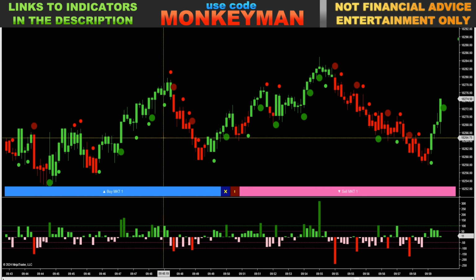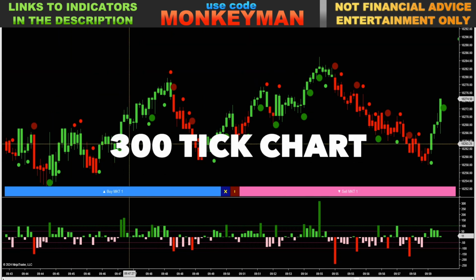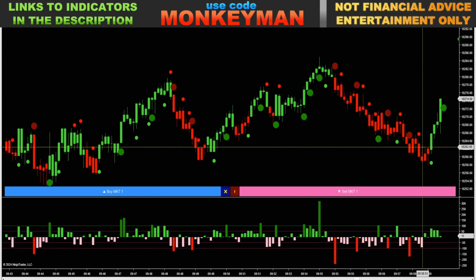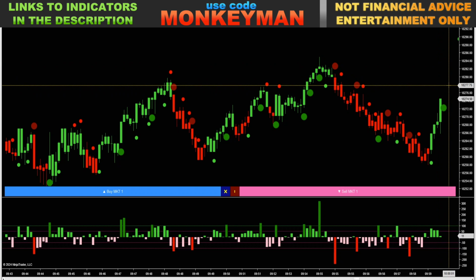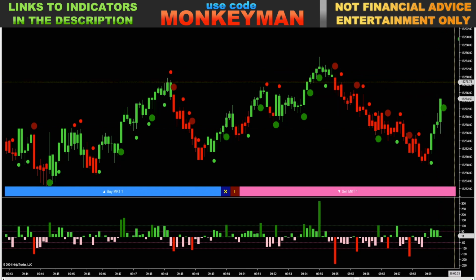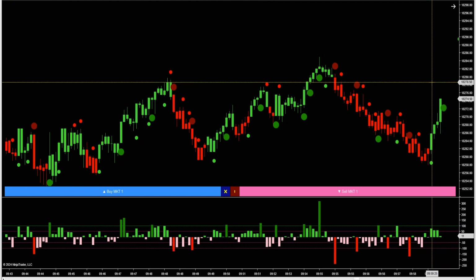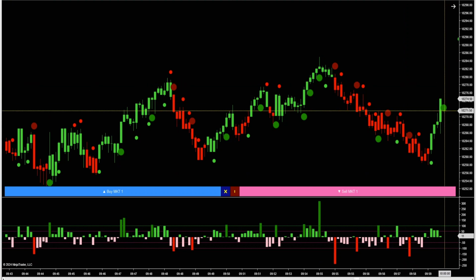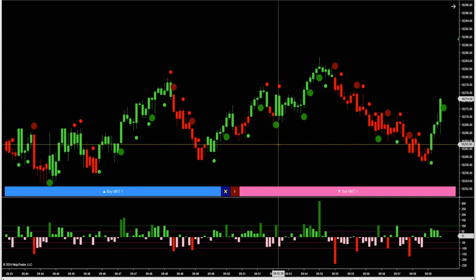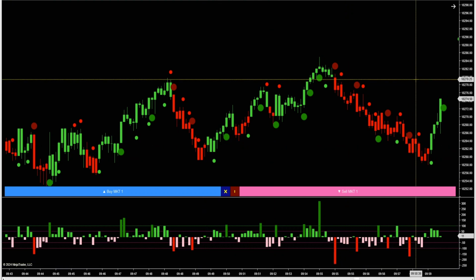To get more of the BOOKMAP feel, I've got this on a 300 tick chart. This is a micro NASDAQ 300 tick chart. And if I wanted to go one step further, I could add the EDS level 2 price ladder on the edge so I could see all the orders on the price ladder. I don't have the level 2 data this month. I don't always use it, so I can't showcase that, but I've done some other videos where I've showcased the EDS level 2 price ladder. It's a free indicator you can get. And between that indicator and this volume delta indicator, you could have a very basic kind of BOOKMAP looking chart.